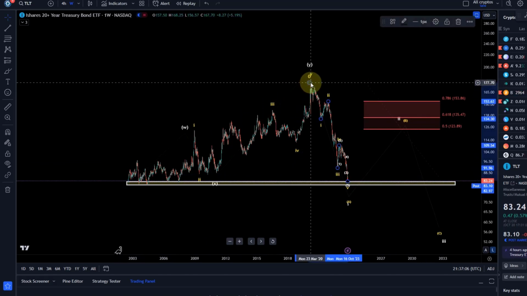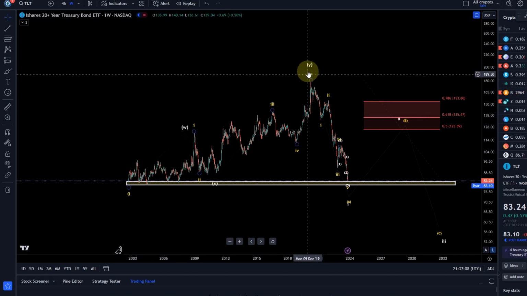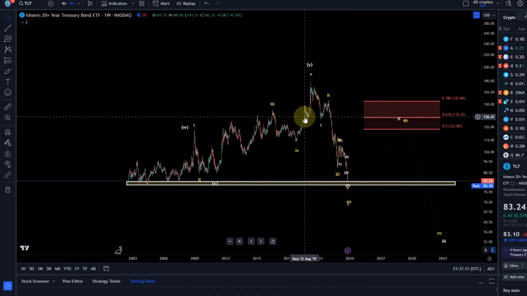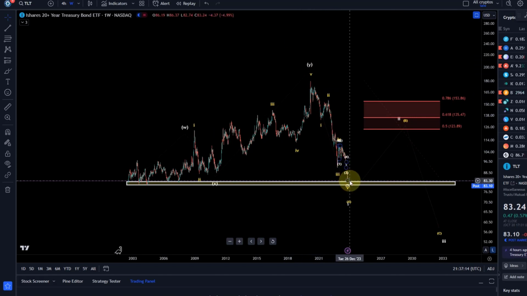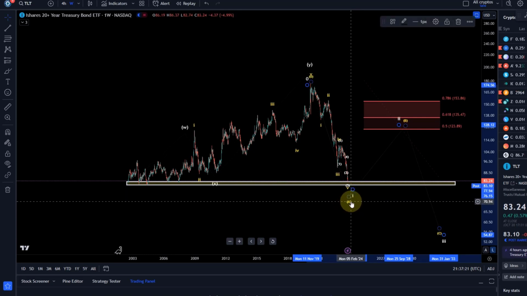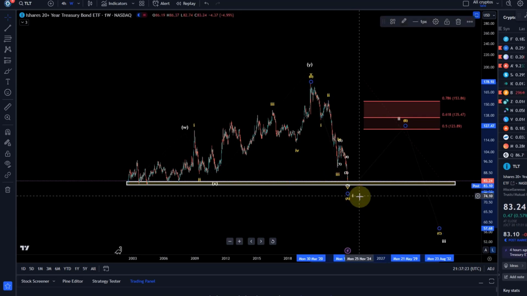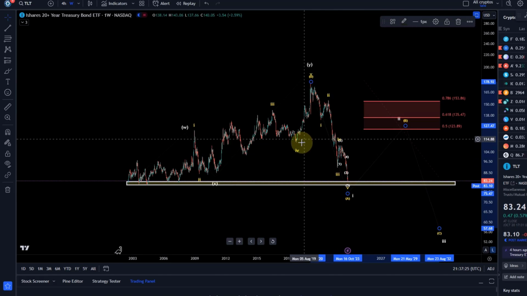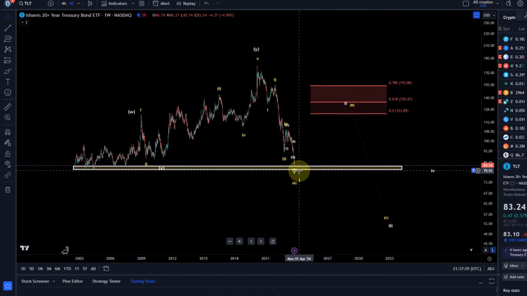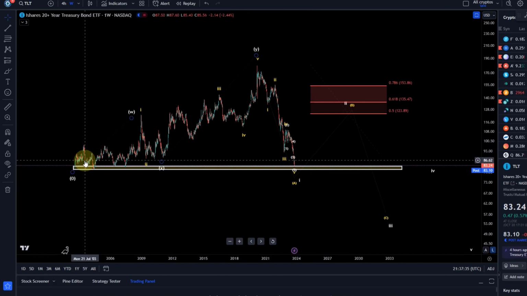here into the 2020 highs, and since then it has just been dropping, in what I would consider a 5-wave move to the downside. That can be either an A wave or a wave 1. So it's certainly not yet bullish, okay? There is on the lower time frame absolutely no evidence that a low is in place. I would expect, however, a bounce from this region.